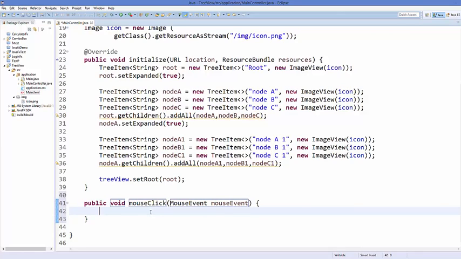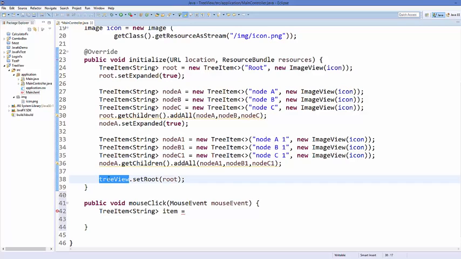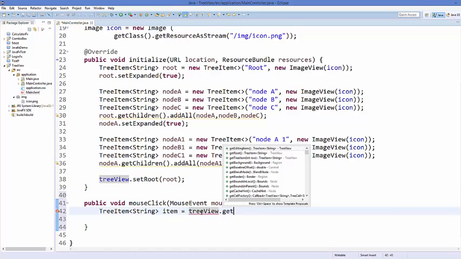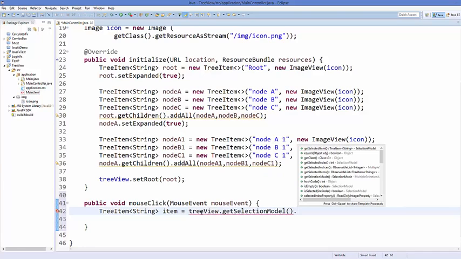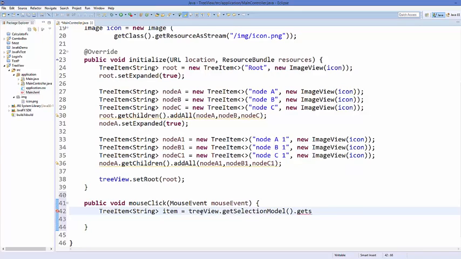And inside my method, first of all, I'm going to create an instance of TreeItem, and then I will say this is the item object, and then I will take my TreeView object, which is this one, and just paste it here. Then just call getSelectionModel, and then call getSelectedItem.